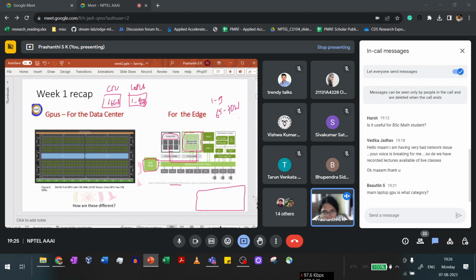Whereas if you look at the edge, as you can see here, there is only one DRAM and a memory controller fabric, and both the CPU and the GPU have access to this same memory. So this is what is called an integrated GPU. It gets the name not because of the shared memory, but because of the way the CPU and the GPU are connected.